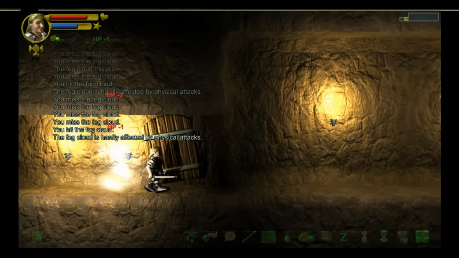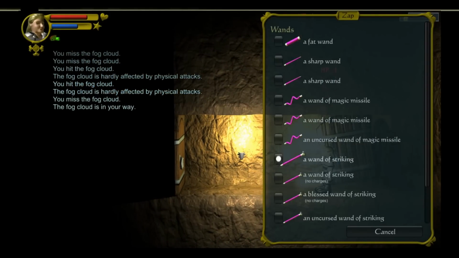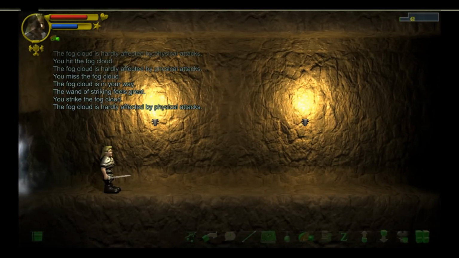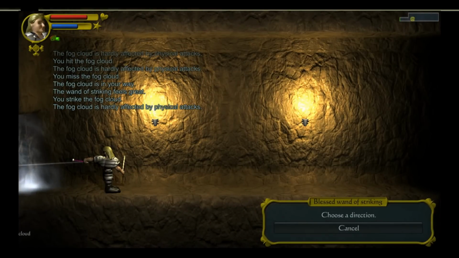Fuck off! Just die already. Right, wand. Gonna wand him. If wind can be said to have a gender. I know it's hardly affected by physical attacks. That's why I'm using a wand on it. Dumbass messaging system.